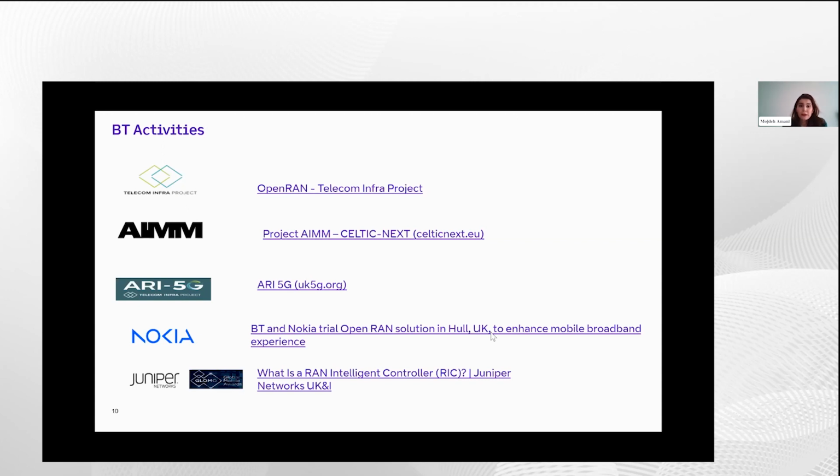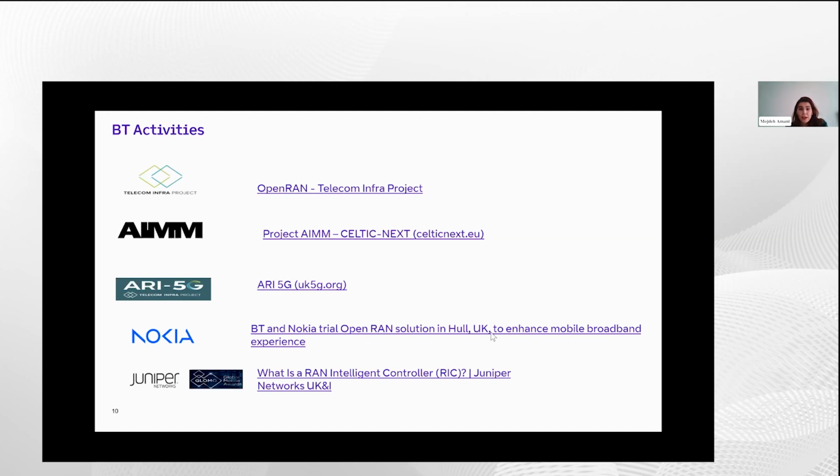The AIM project was more focused on 5G automation, but we also developed several use cases and algorithms. They are more on the algorithm side than xApp RFs, but they can easily be deployed and integrated as an xApp and be used. ARI 5G is one of the projects funded by the government. The focus of this project is openness, multi-vendor, interoperable systems, and they are focusing on energy efficiency and spectral efficiency use cases.